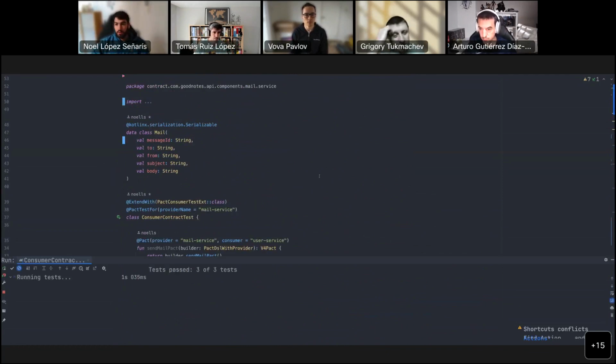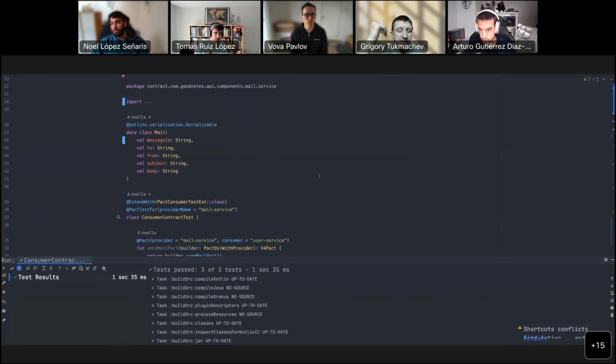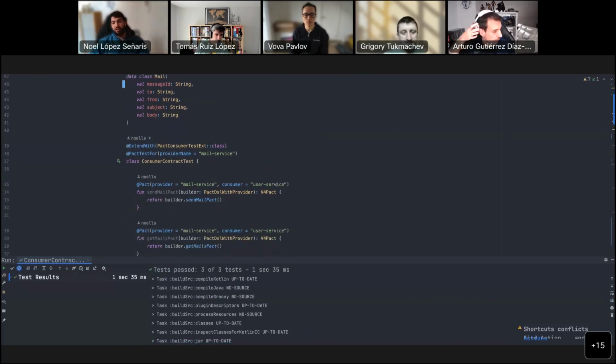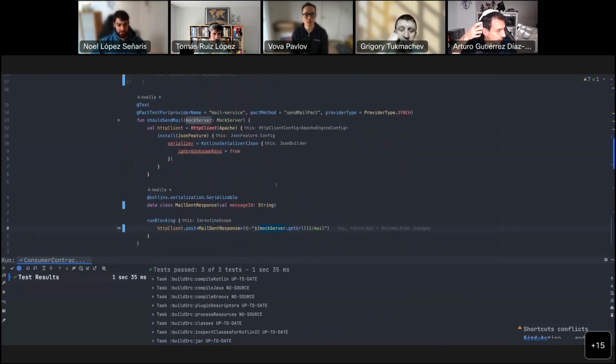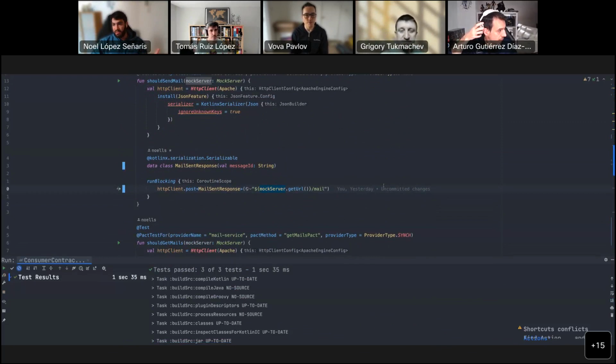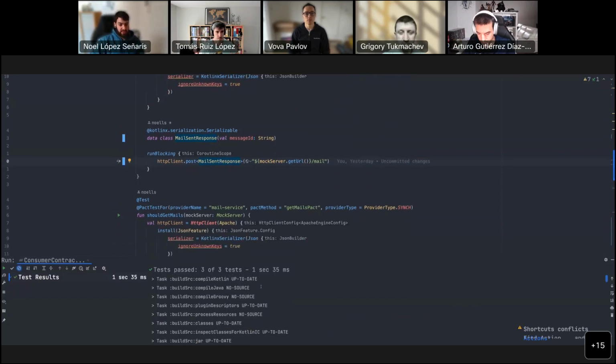Let me ask, the pact here acts as a mock, yeah? But with verification. Yeah, that's it. Okay, clear, thanks. You can of course write your own assertions in the test to check that the response is okay. But here in Kotlin, as we are deserializing it with the client itself, it will fail. So you nearly don't need any kind of assertions here, if you just want to match your response bodies. So here you can see that all the tests passed.